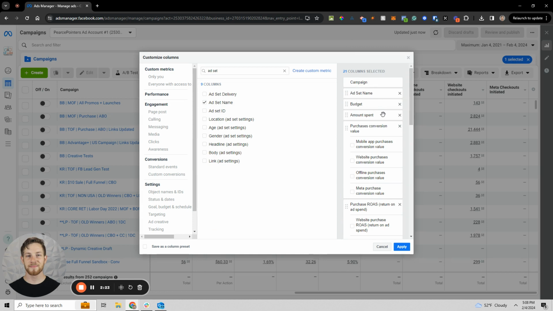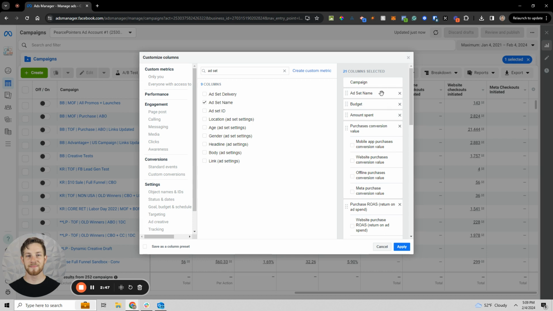I like to do budget and amount spent next to each other, so that way you know how much you're planning on spending, how much you've actually spent, and the actual amount of revenue generated. So out of the gate, we want to do a very simple, quick and dirty review of what the results are, and then we can narrow down from there, right? Make our life easy. Why sit there and scroll left and right through 100 different metrics if we don't need them? You can just look at the first few to get ourselves started.